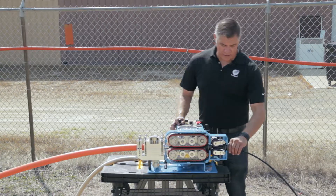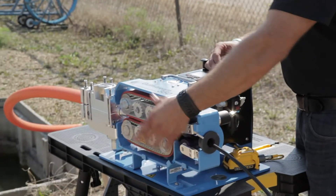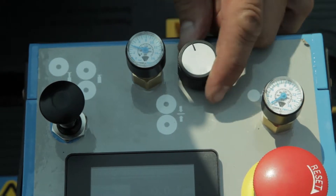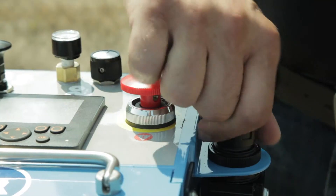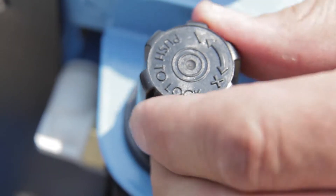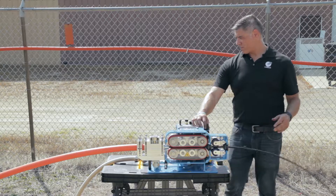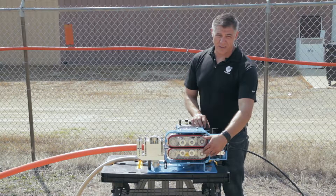I'm going to back the cable up and drop the rollers. The clamp force pressure is how hard the rollers are squeezing the fiber. Starting at 2 PSI on the clamp force, I apply air to the motors and hold the cable with my hand to feel it grabbing, then release. It went down to the end and stopped — my tape is still visible, so it didn't fold the fiber, and the tracks have also stopped. That's good.